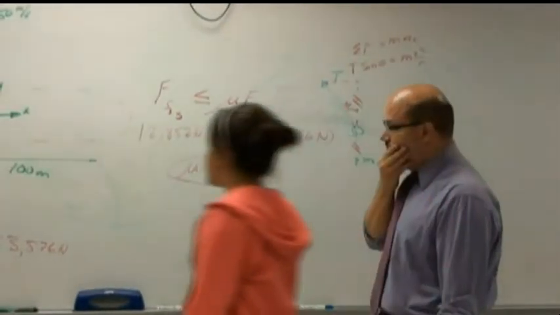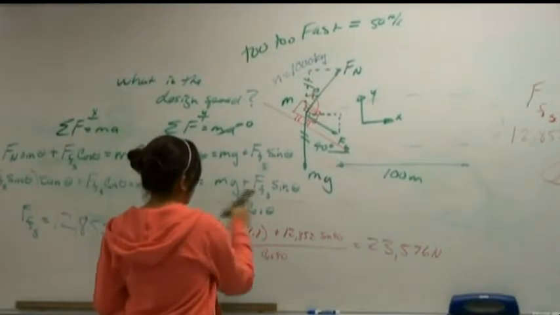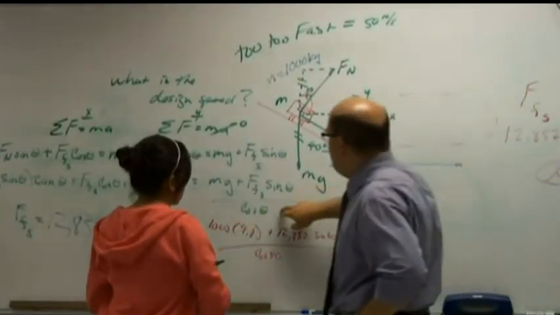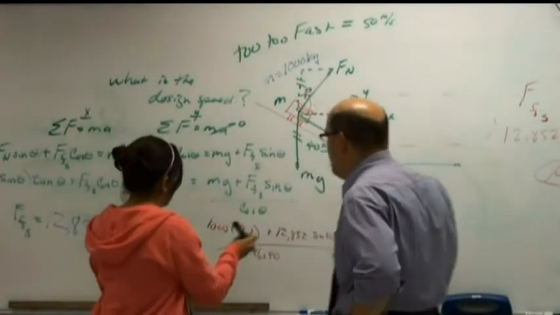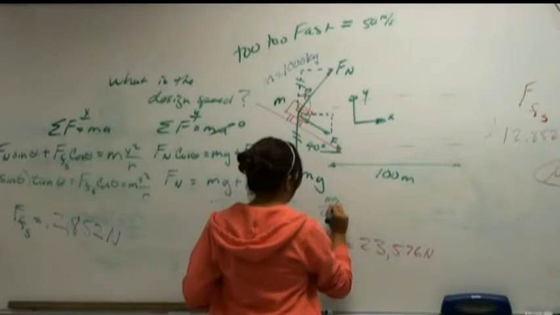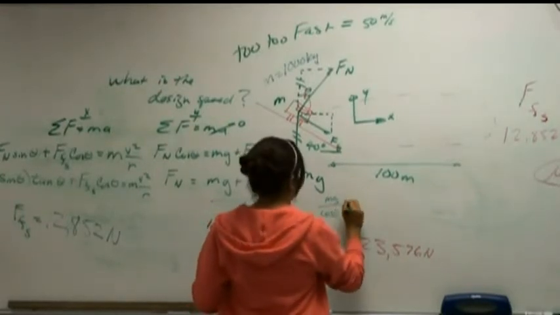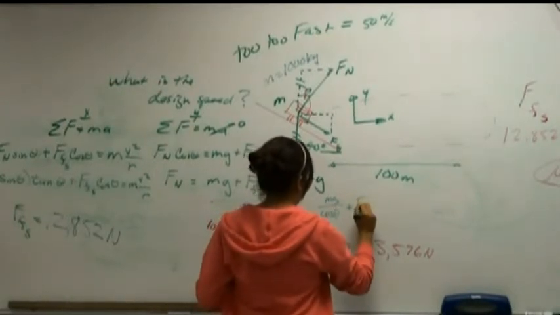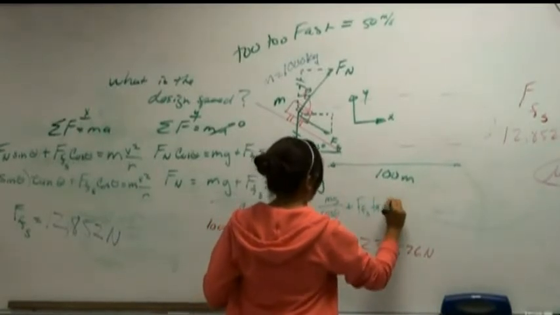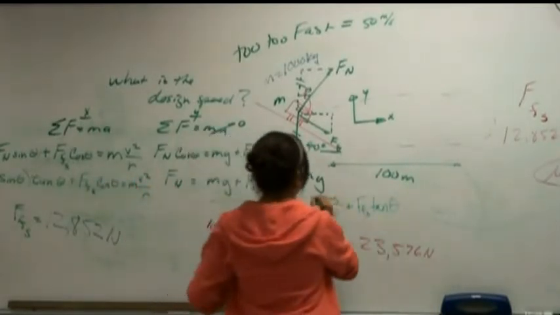Okay, this will make it a lot easier if I can see it. This is Fn, and this becomes tangent, but then you have mg over cosine theta. Okay, so you have mg over cosine theta, and the friction times this tangent, and then when you plug that in, it's going to be times sine.